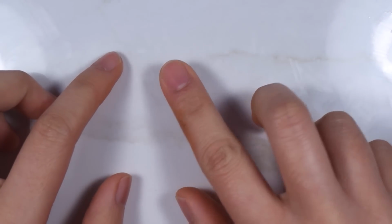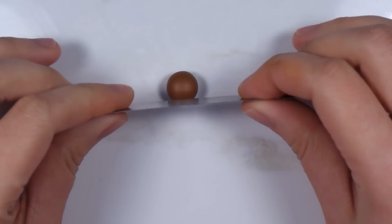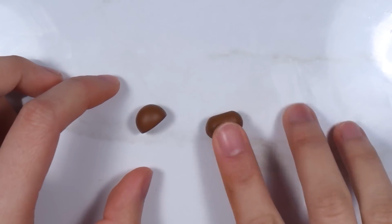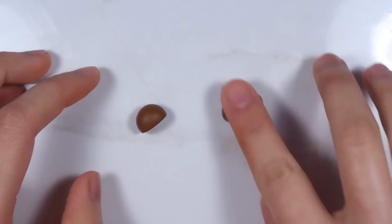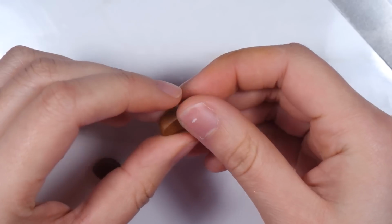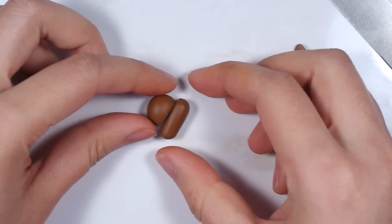We will start with a ball of the brown clay and cut it below the center line. So you're not cutting it exactly in half, but just a little bit more than half. Roll another ball of brown clay into a log and cut one side straight. If the log part is too thick, cut it to the appropriate size.